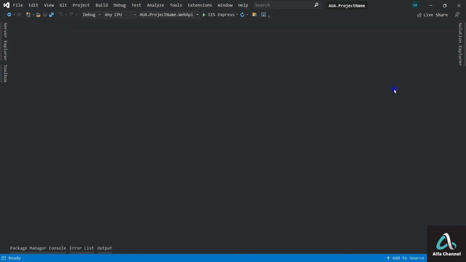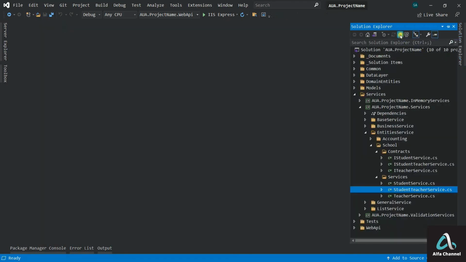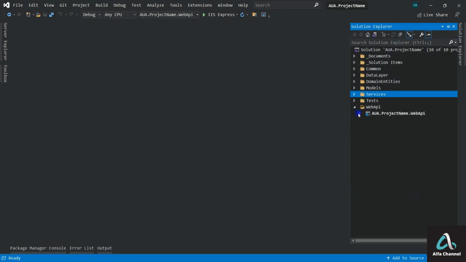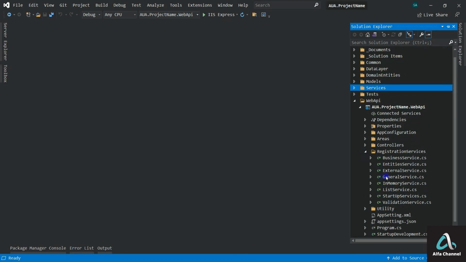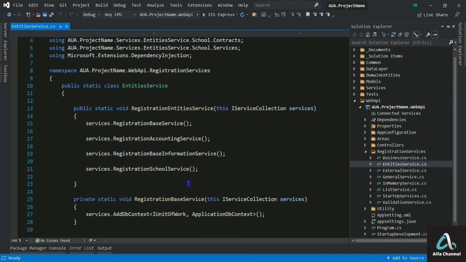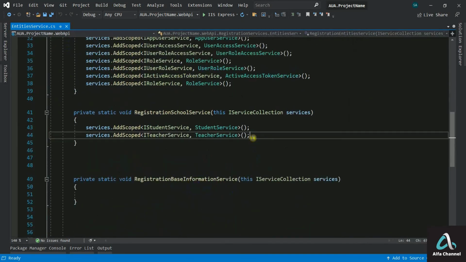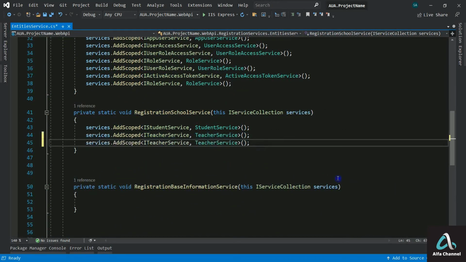Okay, let's go to the next step, which is the registration of the services inside the entity service. I need to register that service here inside the registration of school services. StudentTeacherService, and this is the service StudentTeacherService. Okay, we are done.